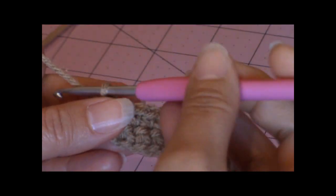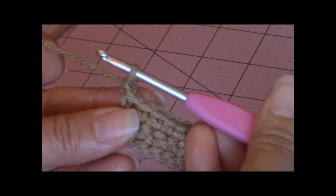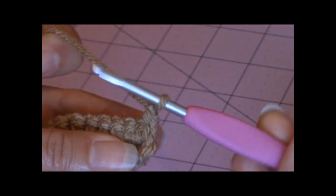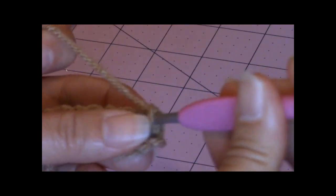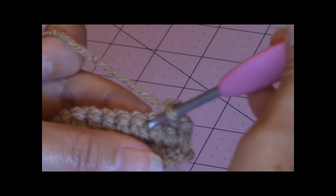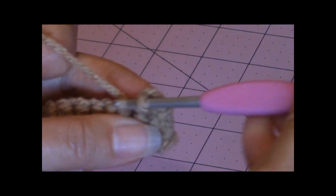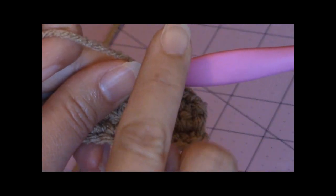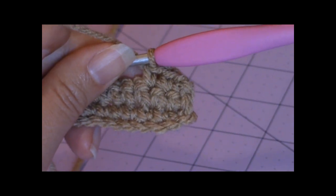So you then chain one, turn your work, and then make a single crochet into the next stitch, and then a single crochet in every stitch back across. And again, you're going to repeat this until you have a total of 22 rows.